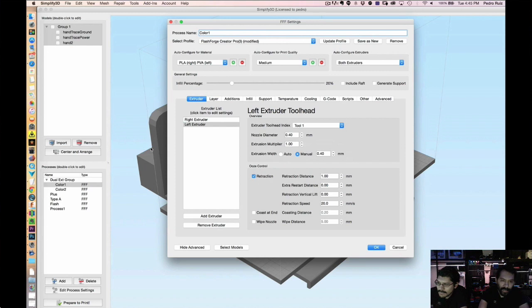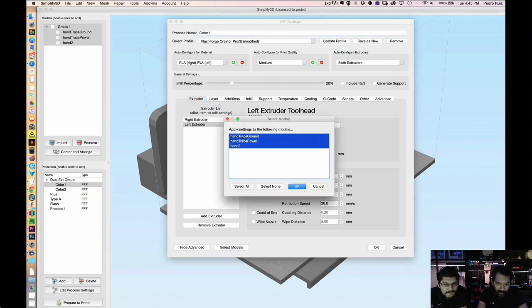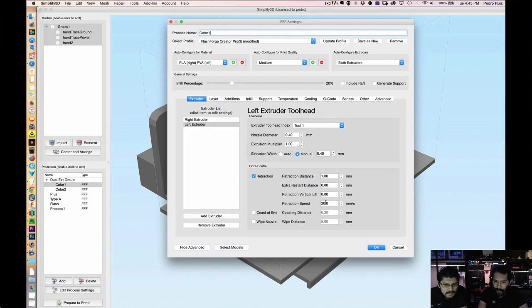Okay, so now we'll look at setting up the right and left extruders. Color 1 is going to be the right extruder. Let's hit play on that, and we'll go down here to select the models. For our setup, we were using the conductive filament on the right side.